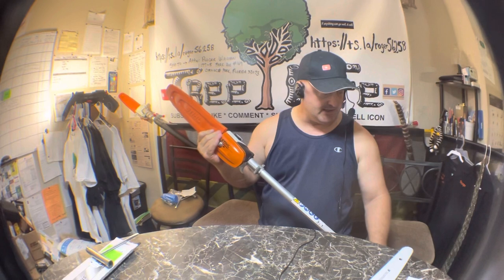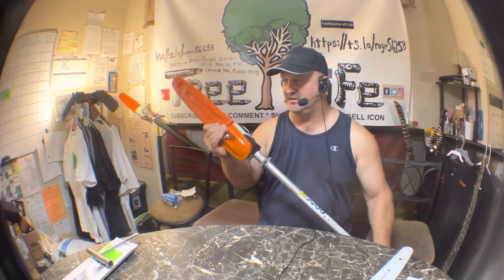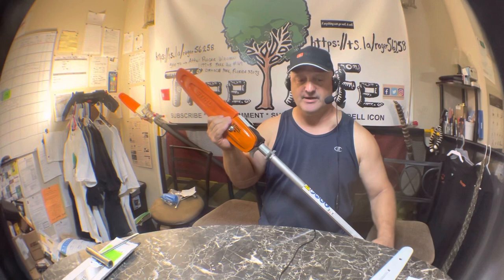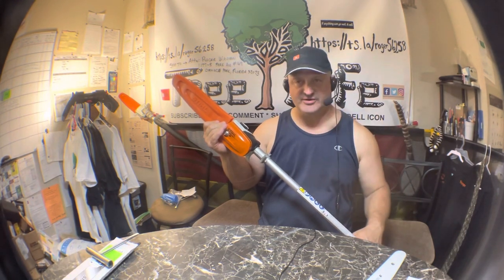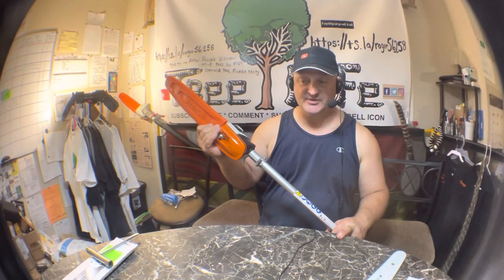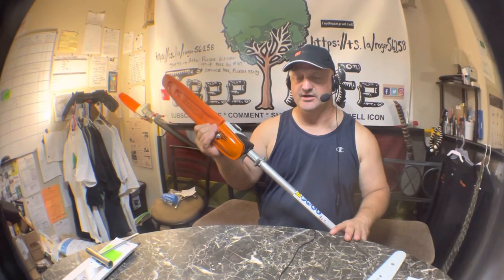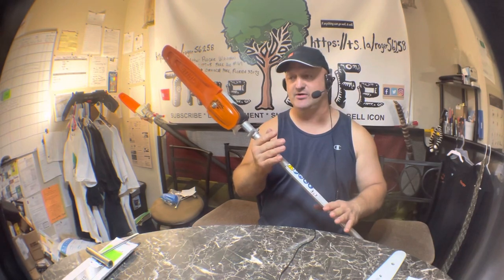Anyway, this is a good saw. Tomorrow we've got a big takedown — a big dead tree — and this saw and my top handle are pretty much what I use to take down and trim almost every tree. The only time I switch to a bigger saw is if we're doing a removal and need the last couple cuts on the bottom of the tree. We usually do smaller trees; we don't do the humongous trees anymore. Every once in a while I'll do it for a friend or a long-time customer who can't find anyone else, and we have the equipment, but I prefer the smaller trees I can handle with a pole saw and top handle.